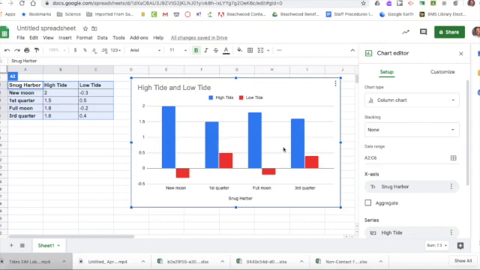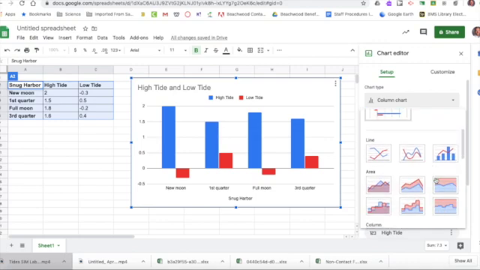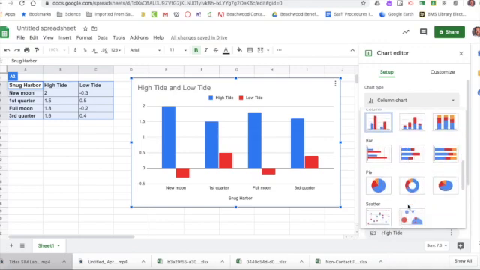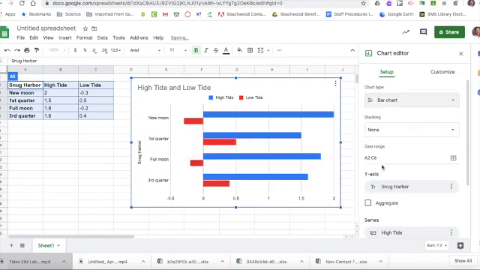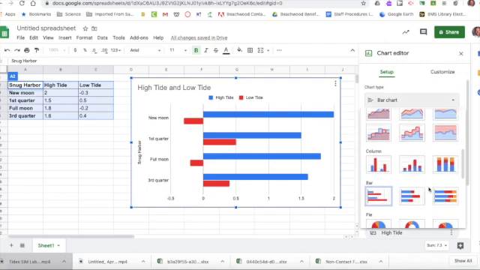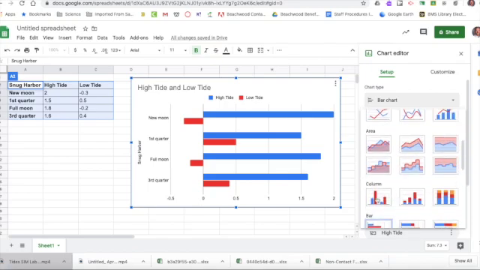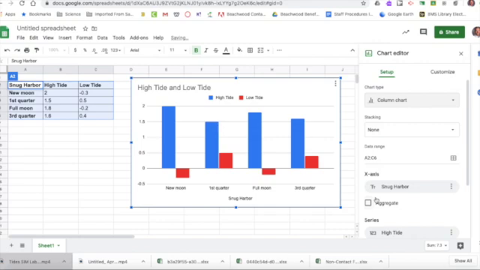If it didn't give you this column chart, where do you find that? It's over here in the chart editor. Column chart. Okay, they gave you some suggested ones. If you wanted something else, like, I don't know, if you wanted to do it this way, I guess you could do it that way. I guess that would make sense too. It's just sideways. I don't know if any of these other ones really make sense. So I think that's the most conclusive in terms of being able to read it and understand what's happening.